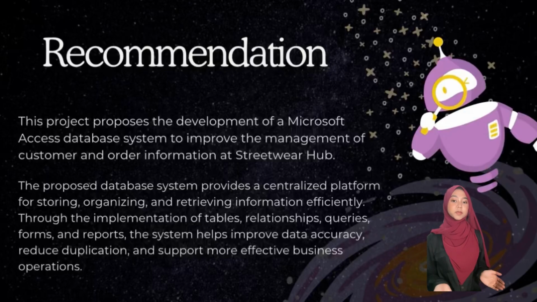The proposed system centralizes customer and order information into a single database. It consists of related tables, relationships, queries, forms, and reports that work together to improve data management. By implementing this database system, Streetwear Hub can organize information more effectively, retrieve records more quickly, and support daily business operations in a more systematic manner.